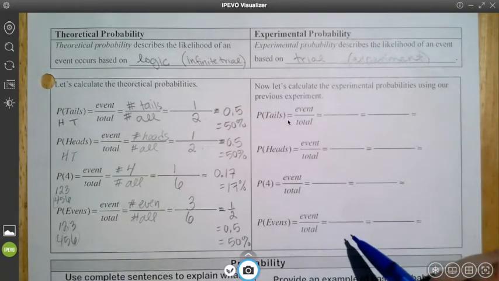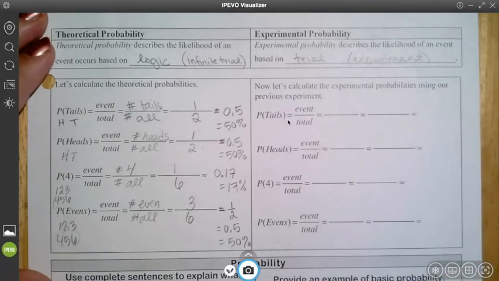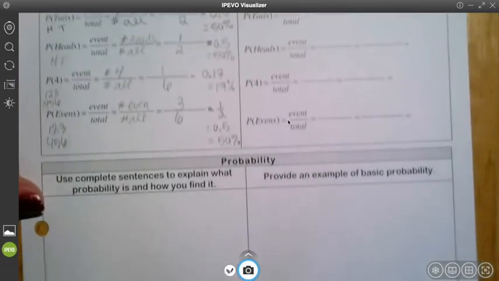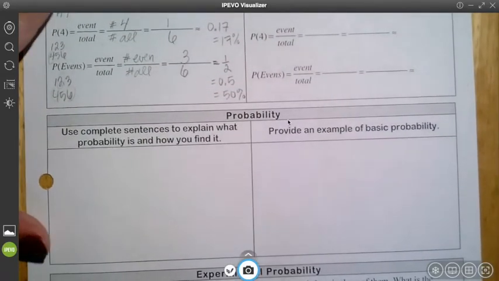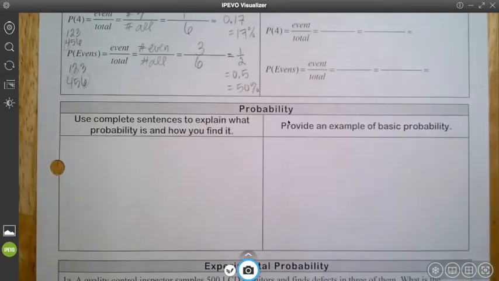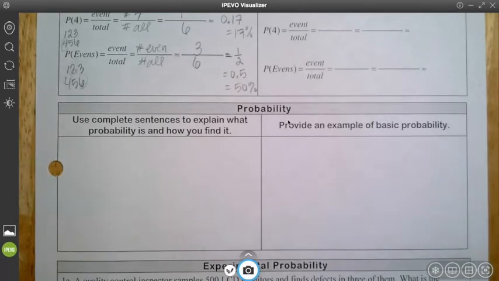Once you finish filling all of those out, the next section is for creating your own definition in order to define probability, okay? So again, based on what we've talked about so far, what is your understanding of probability? I don't want you to copy the definitions from above. I'd like you to write it in your own words, okay? I'm not going to give you a definition right now because I don't want you to just use my definition.